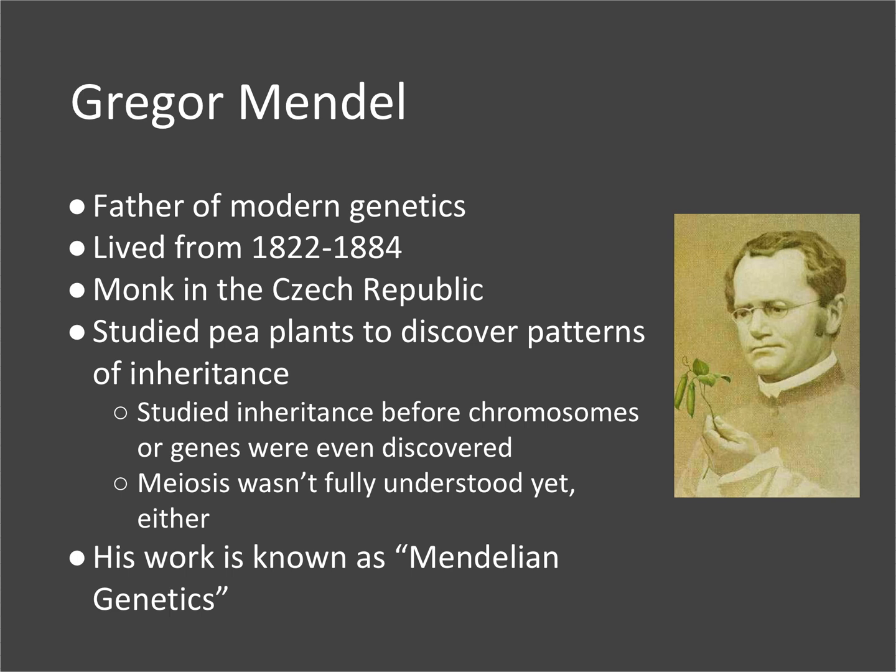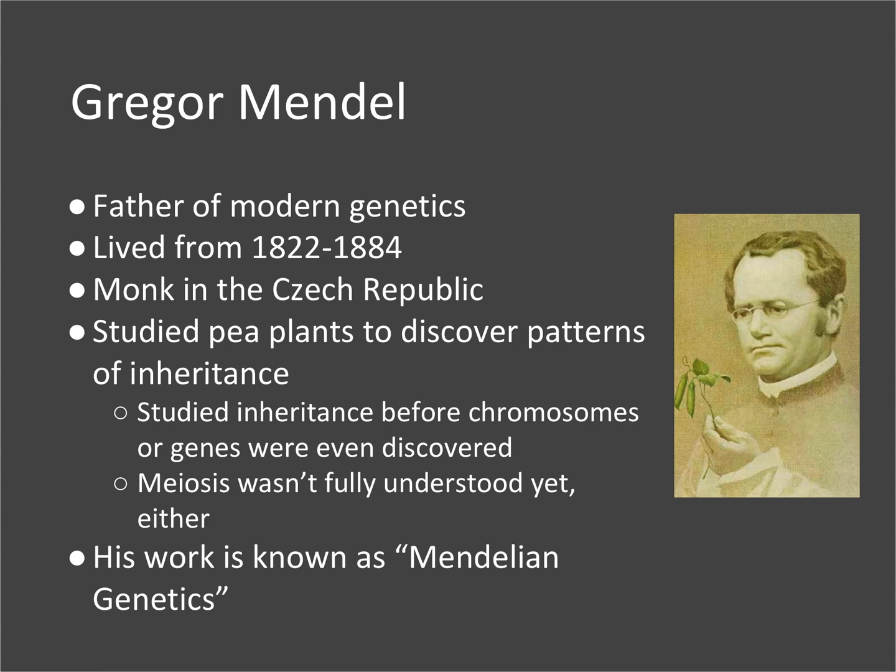So for example, he would take pea plants that had green peas and breed them with pea plants that had yellow seeds. And then you would see whether the offspring had green seeds or yellow peas, or maybe a mixture of the two. And he did this with a lot of different traits. So he looked at things like the height of the plant, the color of the flowers, whether the peas were smooth or wrinkled. He looked at a lot of different traits independently to try to figure out how they were passed from one generation to the next.